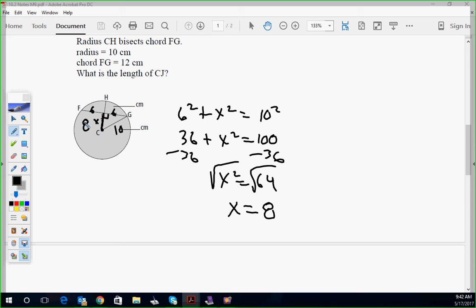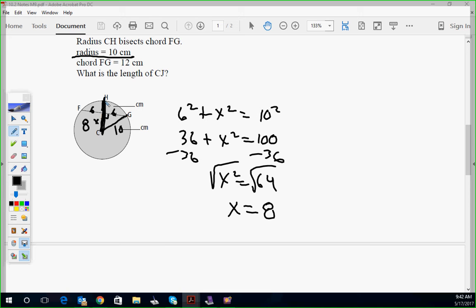So, Tor, what's the length of JH then? That is 2. Good. And they ask that question quite a bit too. They'll say, what's the distance from here? This distance. So if this is 8, that's 2. We know the radius is 10, right? This is a radius. So this part of it is 8. So what's this part of it? 2. Does that make sense?